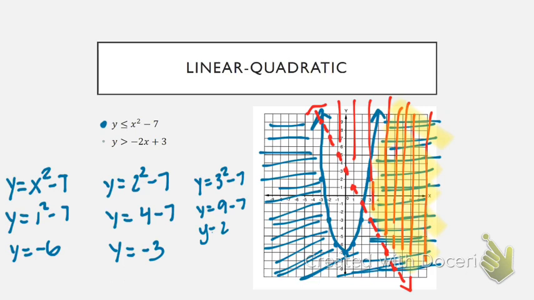So this is the last example. When we are solving systems of inequalities graphically, you graph the first inequality, which will involve shading. We graph the second inequality, which will also involve shading. And then after we shade both of them, the solution to the system of inequalities is where we double shade it.